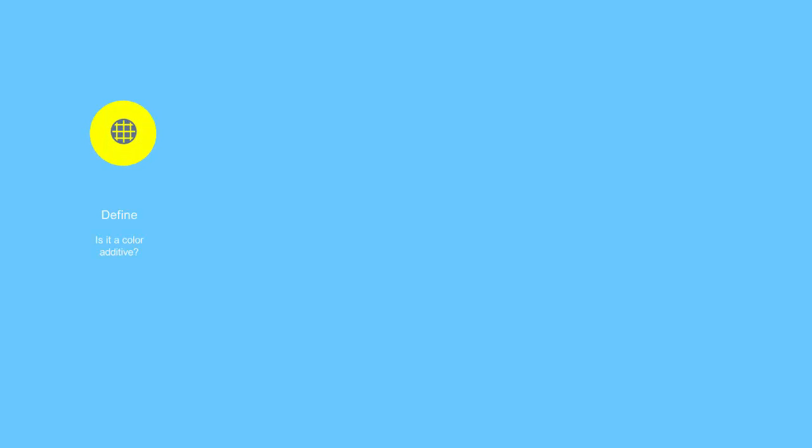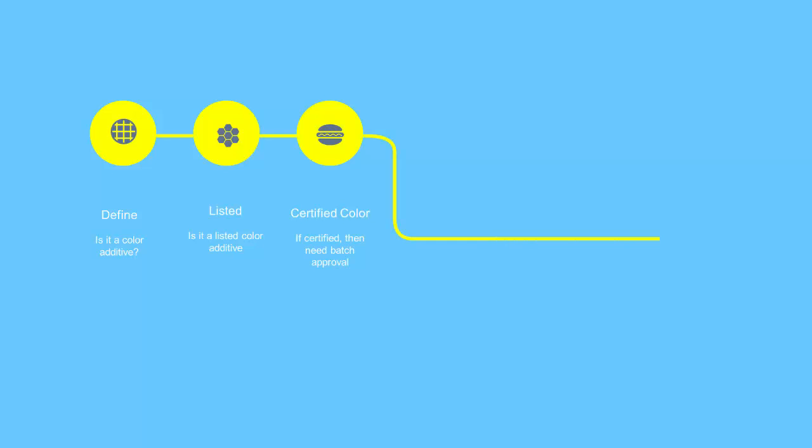So here's the general overview of the process that we'll go through every time we are looking at something. And we begin always with the definition. Is it capable of imparting color? Looking at that 201S, and also looking at that framework of unapproved color additive. And so we ask, is it listed? And we'll assume it's a listed color. We have to ask, is it a certified color? If it's a certified color, then we'll go through this process for batch certification. If it's an exempt color, then we can enter the market. We have to make sure that we're following exactly. It's almost, if you're familiar with the concept of drug monographs, they're like recipe books. You have to follow the recipe.